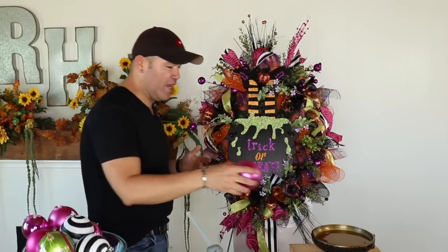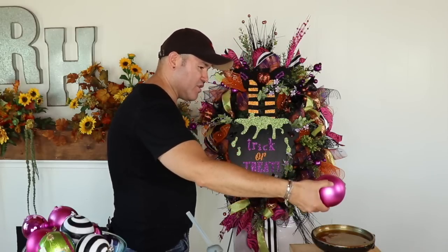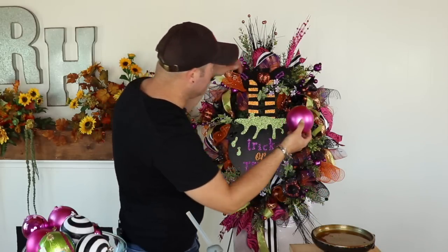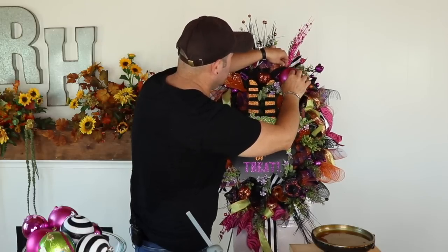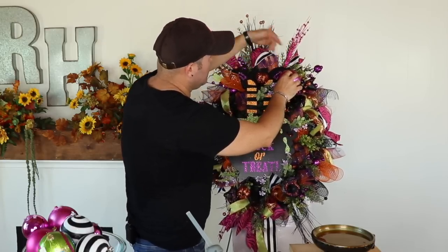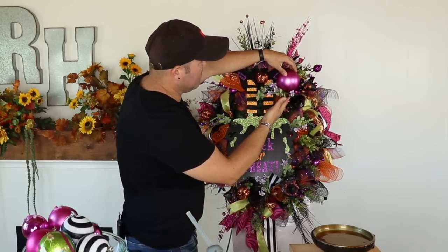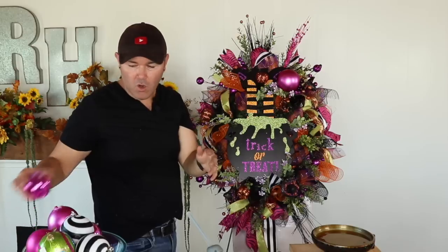the more traditional way, and that's going to be adding our hot glue pen, because I wanna make sure that these ornaments really stay in place. So what I'm going to do is I'm gonna dig into my glue, and then I'm going to add this ornament right here. Now, the hot glue pen does really seem to stick better to this kind of materials when it comes down to ornaments.